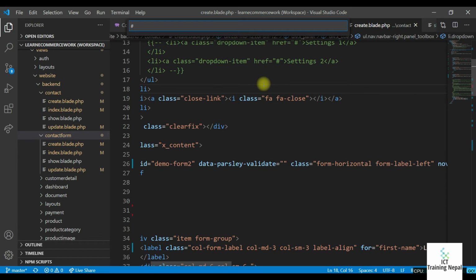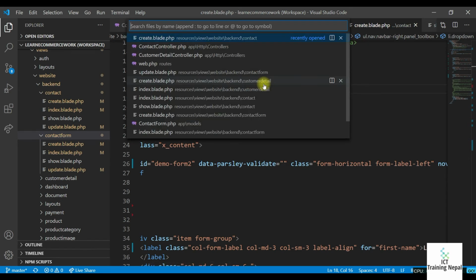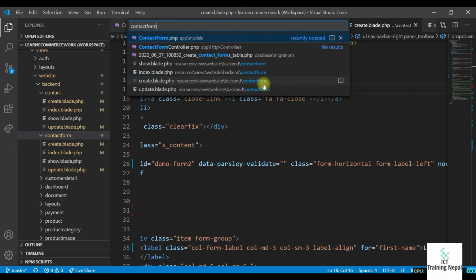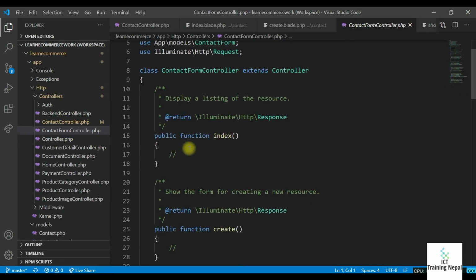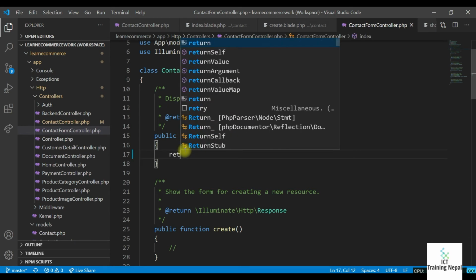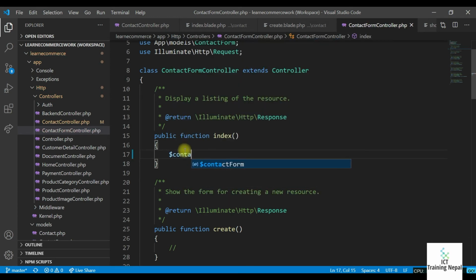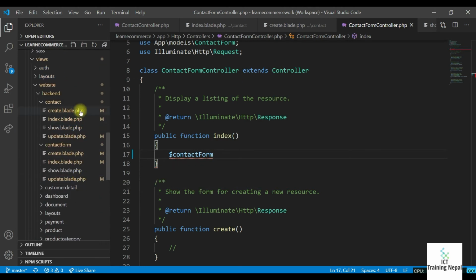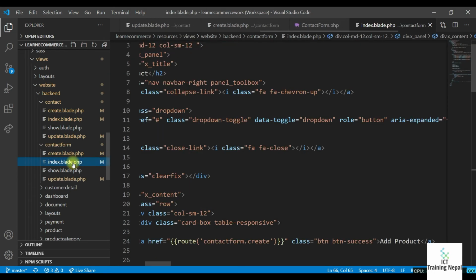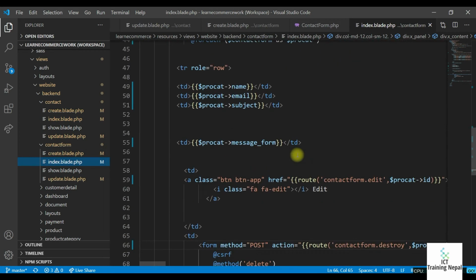Okay, so contact form controller. So here we have contact form. Let's make the font big so that it won't be messy.